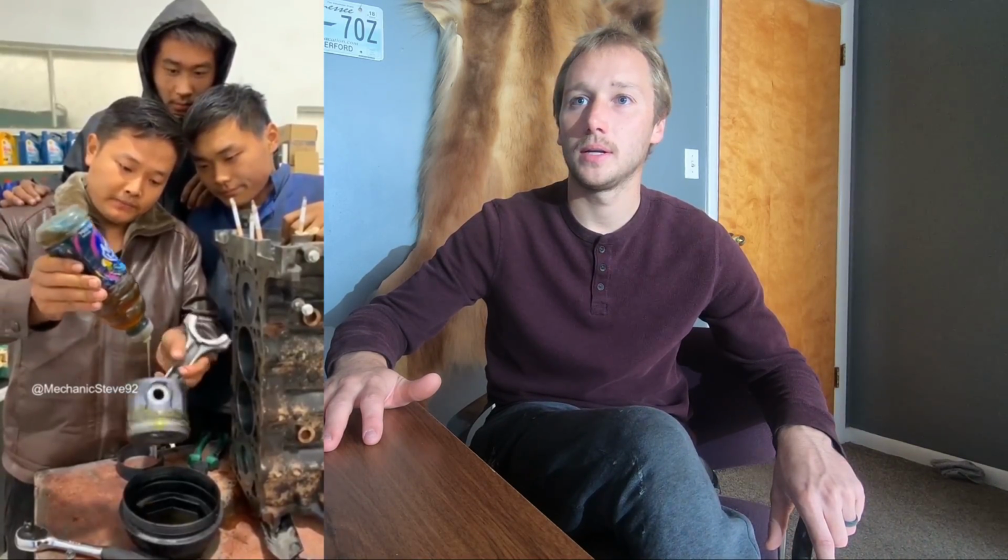Okay, he's just checking the valves in there to make sure none of them are stuck. So he'll blow through them and cover them with his finger, let them go to see if the air is coming through. If they're stuck closed or anything like that, it's an easy way to tell.